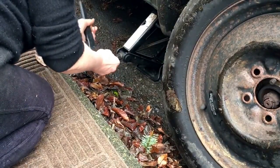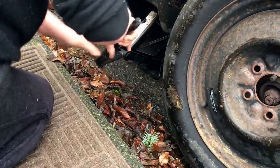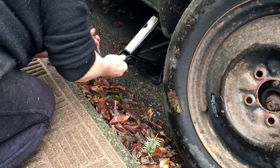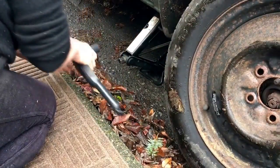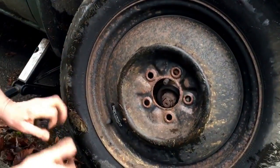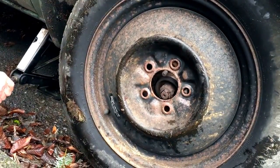Normally we would have called the travel club and they would have changed it for us, or we would have gotten it into a service station or something. But sometimes you need to fix it yourself. So this is all about fixing it yourself. All we're doing is raising that up a little more so we can get that spare tire back in there. The spare tire is fairly high.